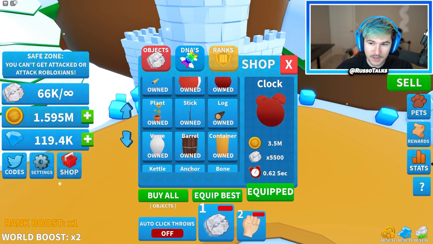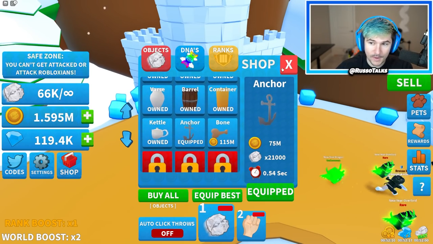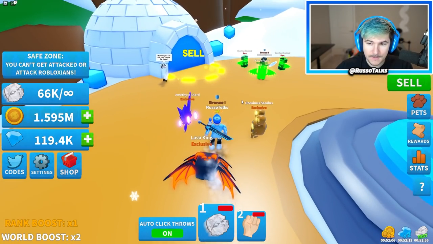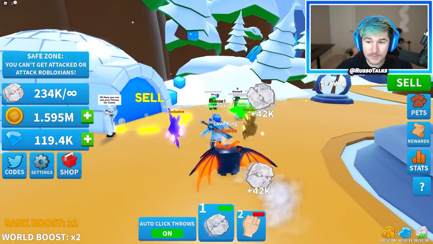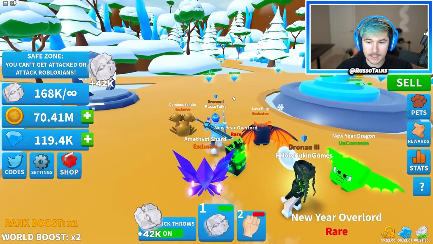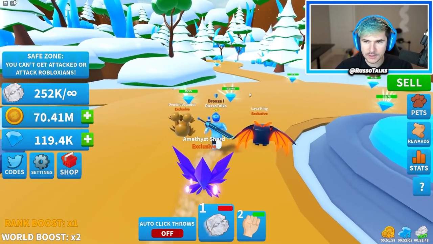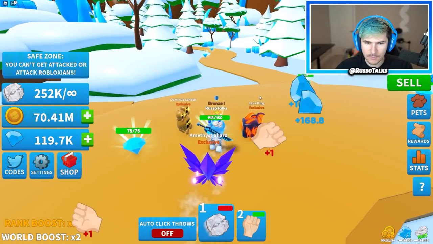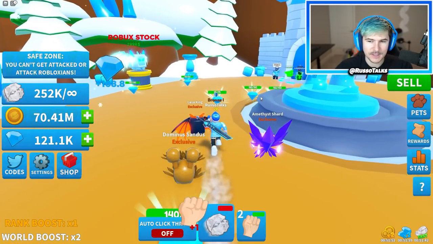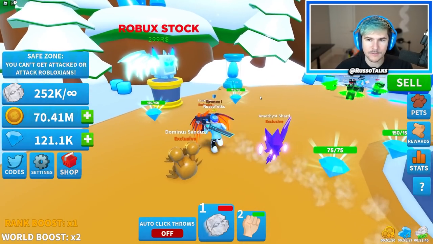I just upgraded from the clock. Now I'm at the anchor, 21,000 with my multipliers. That's going to give me a lot. I'm throwing anchors. I'm throwing actual anchors. No big deal. How much do I get now for punching diamonds? I don't think I get any more than I did at the last area. Yeah, it all depends on your pets. So it's going to be really, really tough getting more gems.